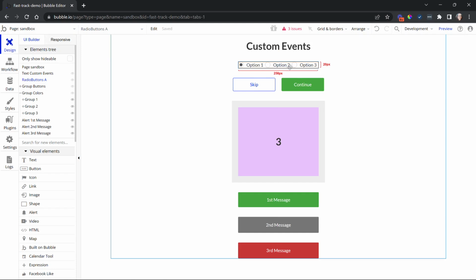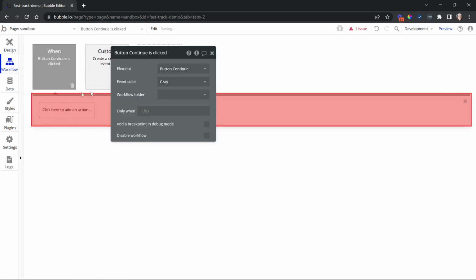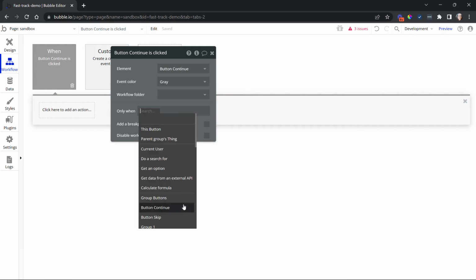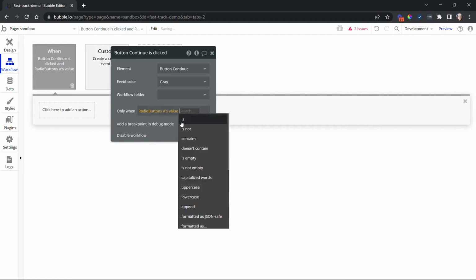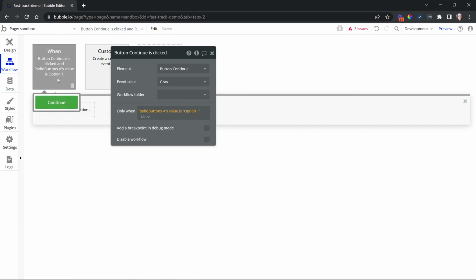But with each of those independent flows, maybe we also want a common sequence of actions to happen as well. And instead of duplicating those common actions, we can have all three funnel back into a singular custom event. So let me walk you through this workflow that I'm describing here so you can see what I mean. So let's say everything gets triggered here from this continue button. Okay, now let's have a condition on here. Only when the radio button's value is option 1. Okay, so this is specifically if they chose option 1.